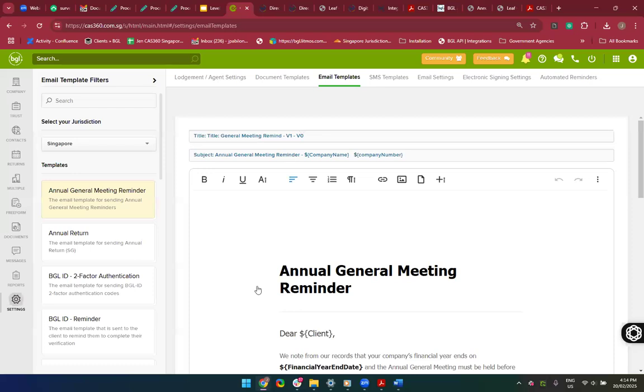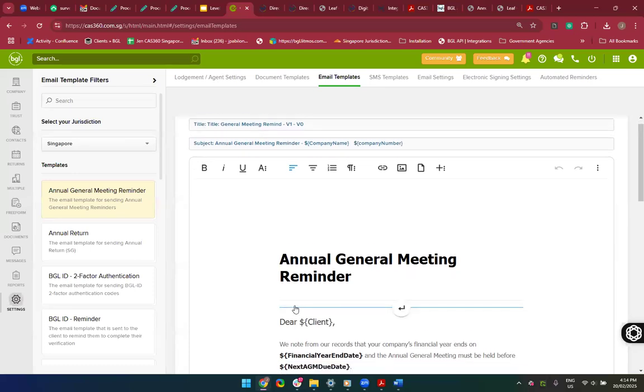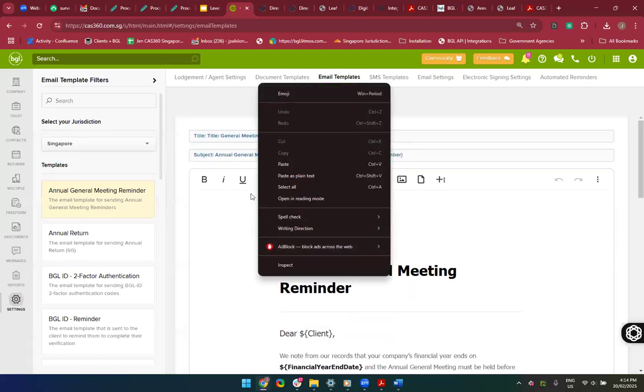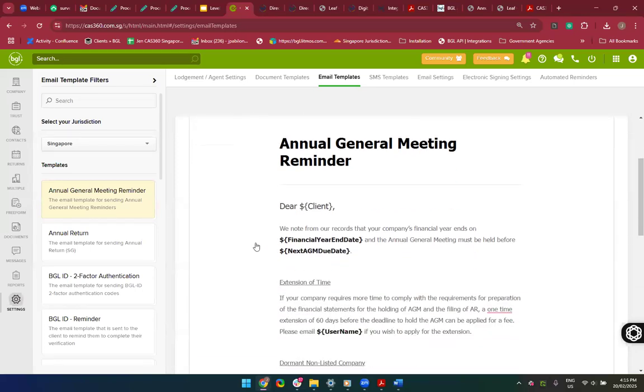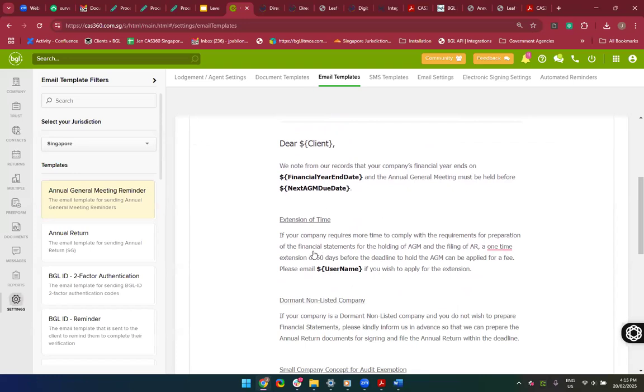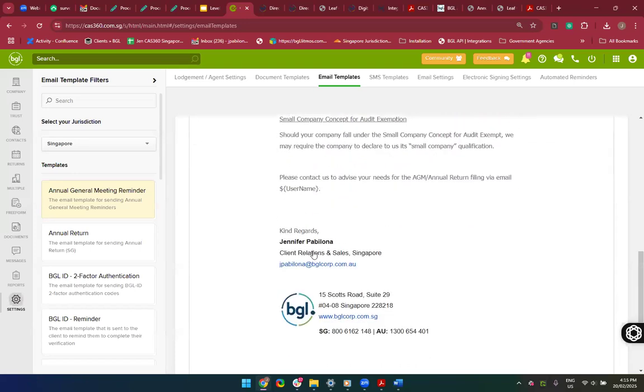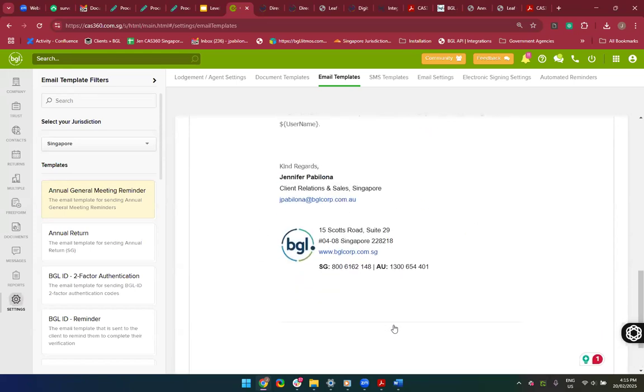So here an example for me, I have this version 1.0. In my version, I've added in the company name and company number on my title. And if you want to add in more text or even your email signature, you can simply copy in and paste that as well.